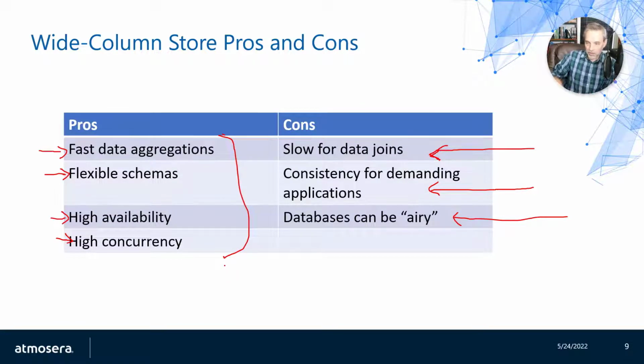So if you can deal with a lot of these cons and orient the data applications that you need for a wide column store towards fast aggregations, high availability, high concurrency, and all those things that you really want for big data, then this is the kind of database for you. If you're just looking for something that isn't going to be oriented around big data, that you need strong consistency, you need the joins, you need to normalize data, then go with an RDBMS and not this database. Many times, if you need both, what you can do is have one for one reason and another for another, and just replicate the data between the two, which is a common practice anyway. So that's what this is aiming for: big data pros. Cons, it's not an RDBMS, so it's not going to work very well for that kind of purpose.